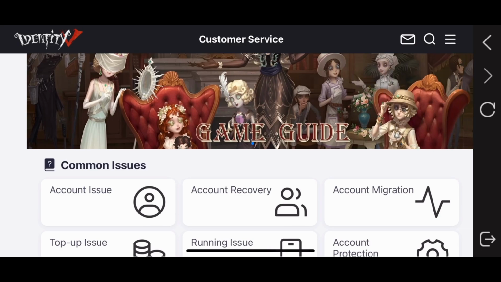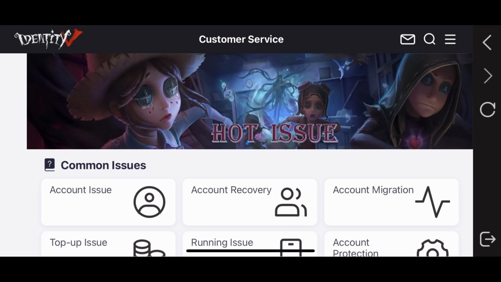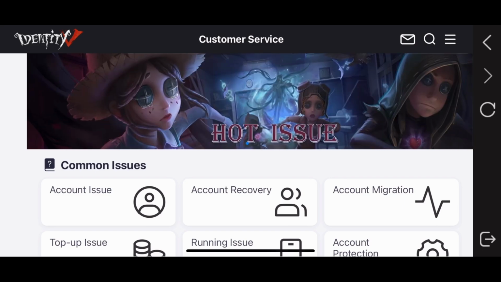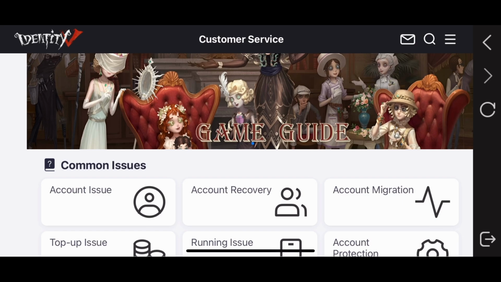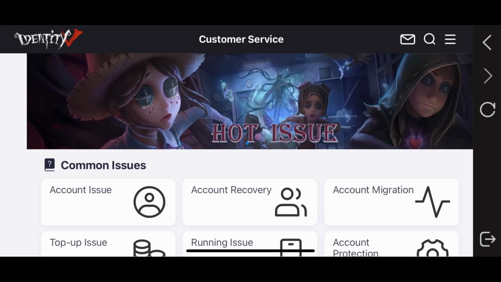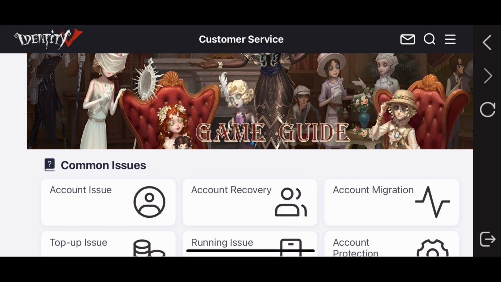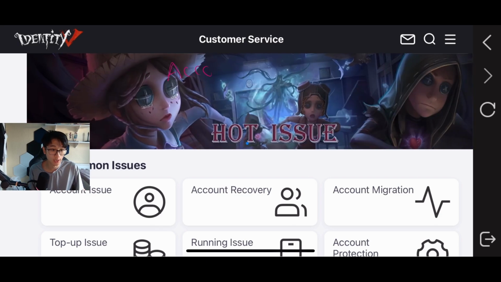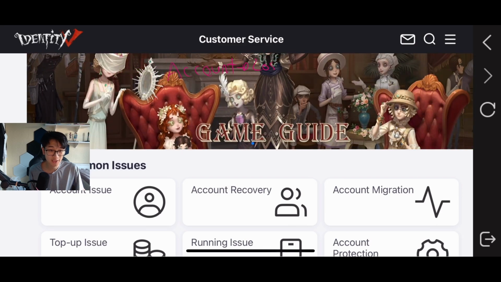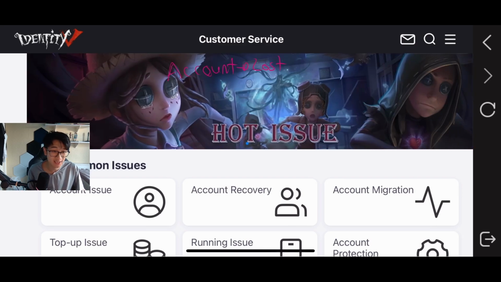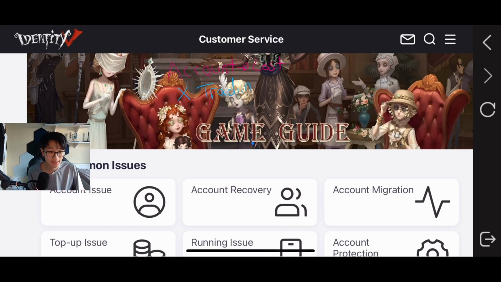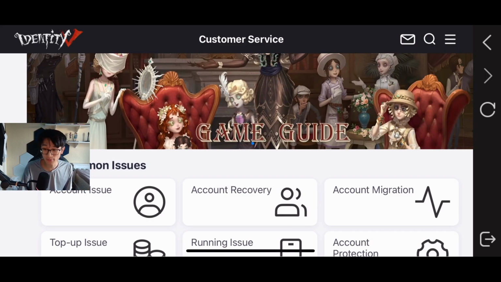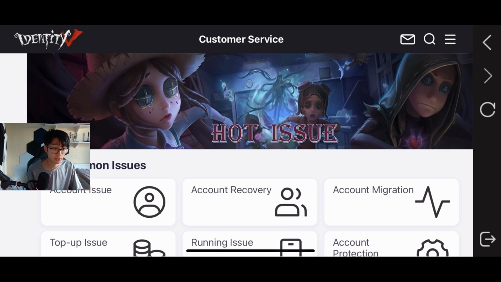Now the second reason, in a nutshell, why they could just not recover your account is if there has been account trading going on with that account multiple times. NetEase has made a lot of rules and regulations saying that if you have traded your account and then it has been lost, there is a huge chance that you cannot recover it, because they say no to trading. They have a strict rule on trading. So if you were buying or selling an account and then you lost everything, or a scammer scammed you, you can't recover it simply because of that issue as well.